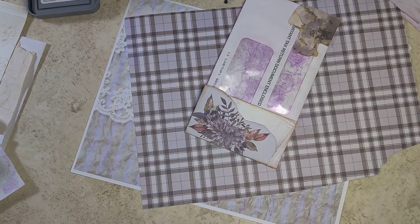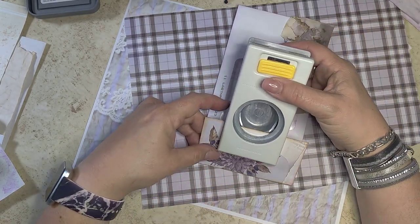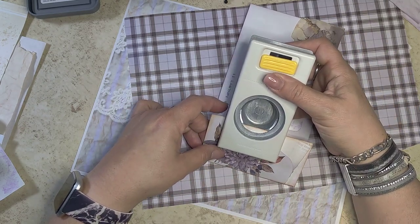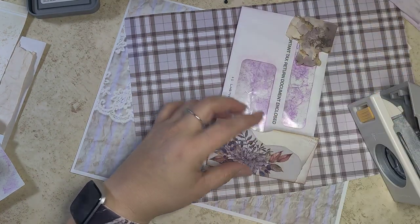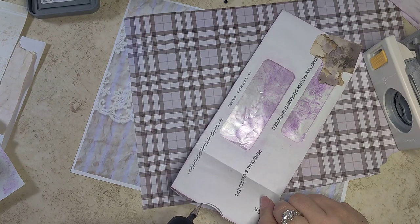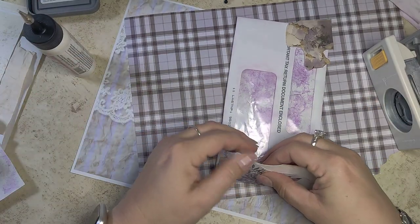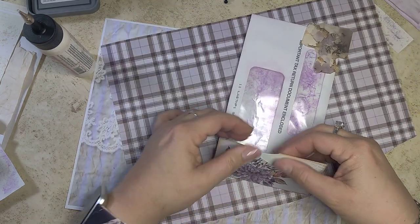Where are my cutters? Yes, I have them here — my circles. I love my one-and-a-half inch circle cutter, it is my everything. I make my coins out of it. I can put the hole here but I don't want it to interfere too much with the pocket — because I do want to put something in there. We normally use thumb notch holes to help us get into stuff, to remind us that there's a pocket there, and to help us grab whatever journal card or journaling item is in there.